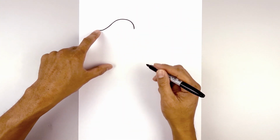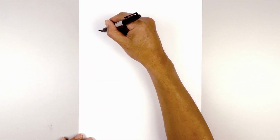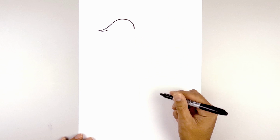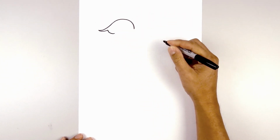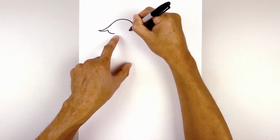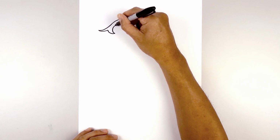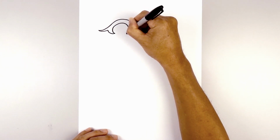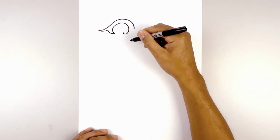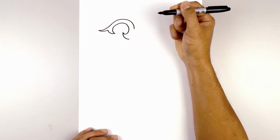Let's go back to the front. We're going to draw that trim that goes around the eye. Starting from the tip, we're going to taper this down and then in. Now let's draw a hook. Come down and back in. Now we're going to go all the way around the eye and then curl this back up. So start out here, curve around, up to the top, come down the side of the head, and then we'll just curl that up. And then from here we're just going to taper that back down and out towards the right.